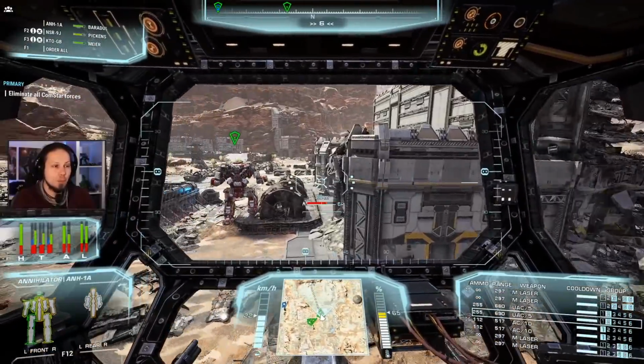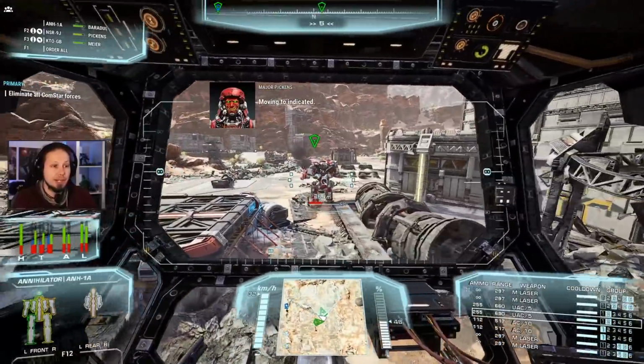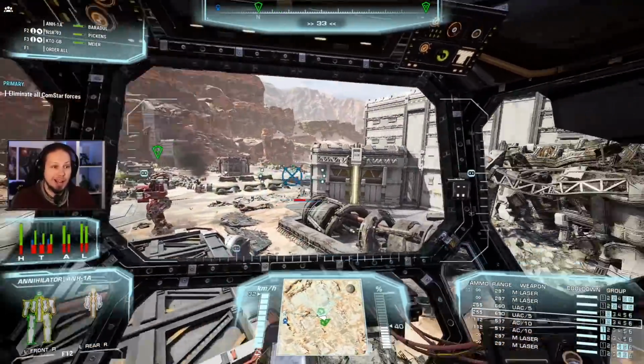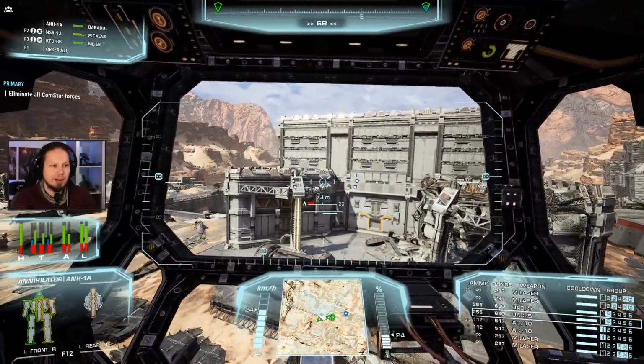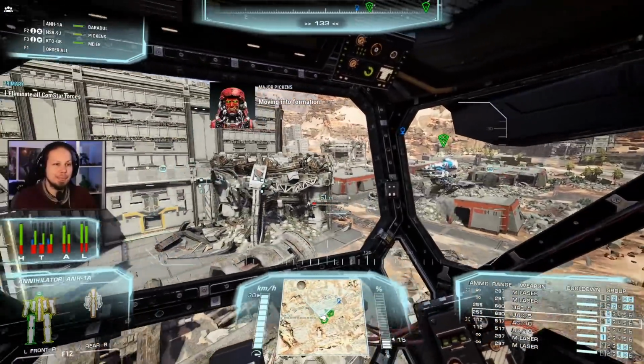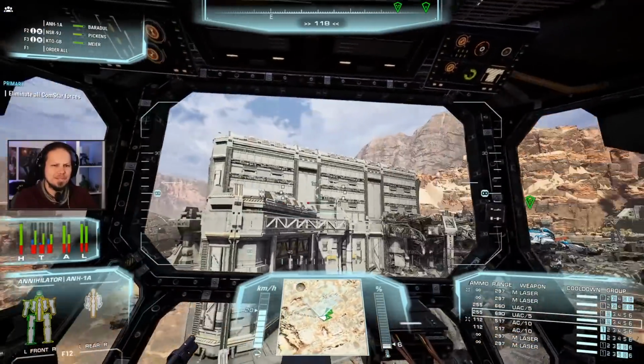There's one more enemy somewhere. Stay here. Stay here. I have no idea what it is or where it goes. Alright, follow me again. I think we have to push out now. Is there another dropship?